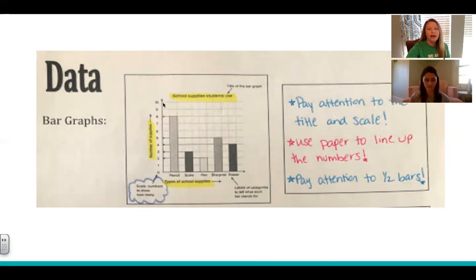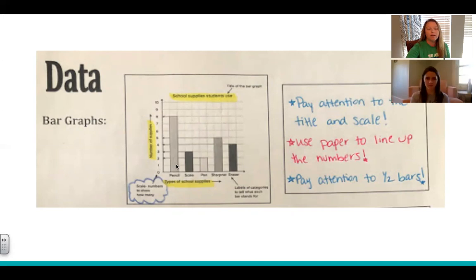Also on this bar graph, each line has a number. Sometimes we know that that's not the case. So they'll kind of skip count up the graph. So maybe this 1 isn't here. So you have to know that anything that touches that bar is really a 1. So just some things to point out. There's always a title down here on the x-axis and the y-axis to tell you what you're looking at.